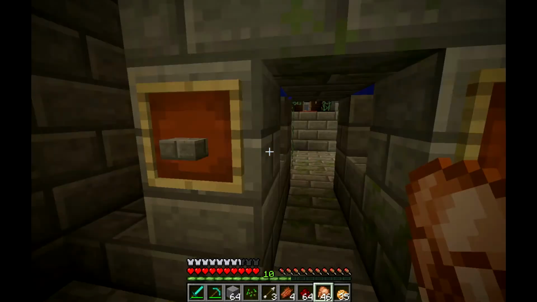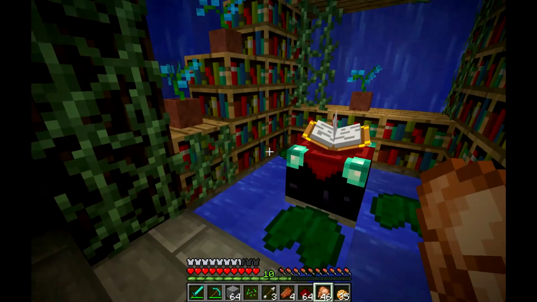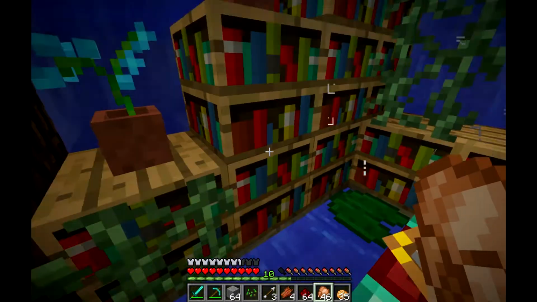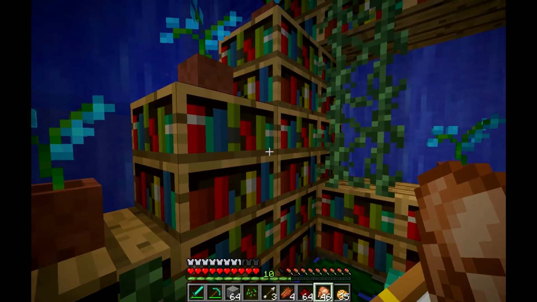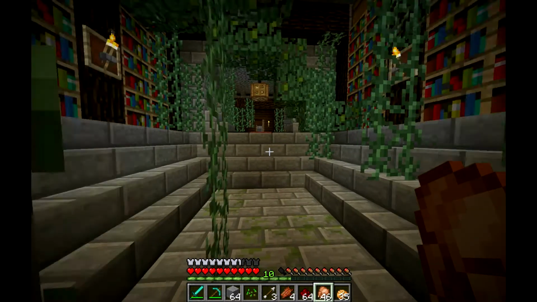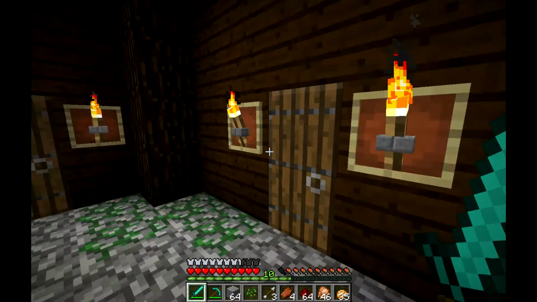Oh, yeah, I need to get some more torches to go in here. I don't know what's happened there. But yeah, just enough libraries. What are they called? Book blocks. Yeah, just enough to allow us to get level 30 enchantments, so we can start improving not only our armor but also our weaponry.